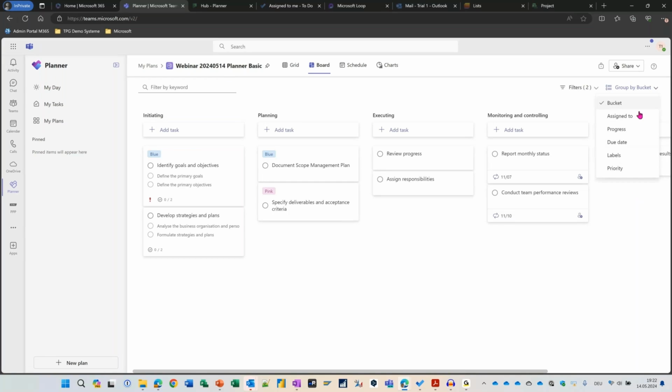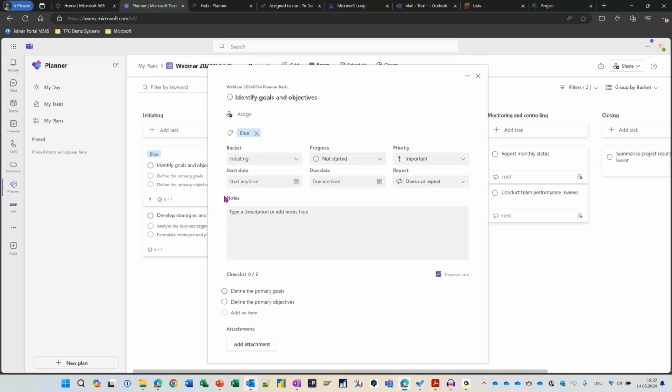Again, what you can do, you can group by the different things in here. You can group by progress, due date, and labels that look a little bit into what is essential for an individual task. So once I click on the task itself, I get a nice form in here, and these are the so-called labels. The nice thing about the labels is that you can rename them. And you can say blue is everything that has to do with IT, for example. So you can use these 16-something labels, I think it is, different colors. You can relabel them and rename them. But again, this only works in the one plan I'm currently looking at, not in the other ones.